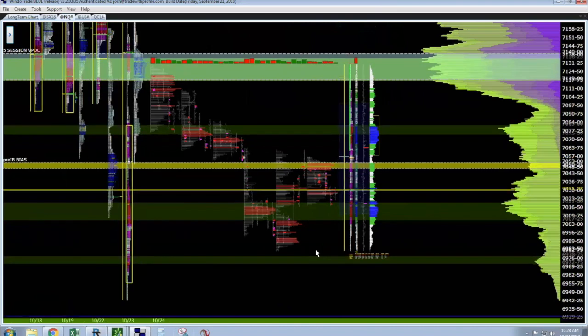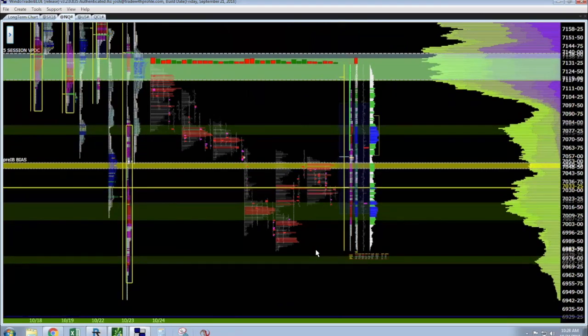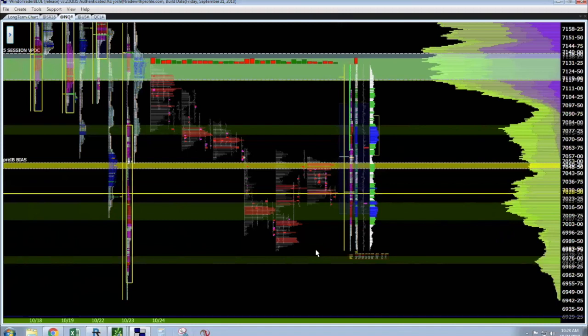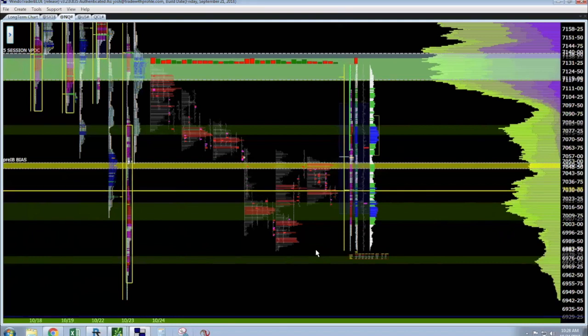So do that as you're finding areas within the profile. Profile can help you identify places where we're below value, where we're creating what we call poor structure in the auction. That can all identify opportunities, but then as you're trying to trigger into that, you're looking for order flow to go with you. You want other participants with you if you want your trading entries to have more favorable expectancy rather quickly. Two metrics that we look at are max favorable excursion and max adverse excursion. Max adverse excursion is how far that trade went against you, and max favorable is how far it went in your favor.